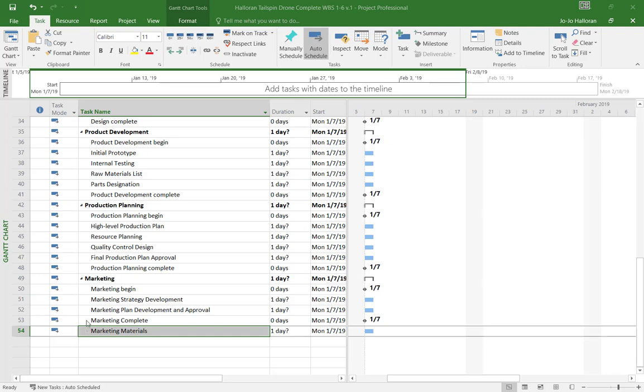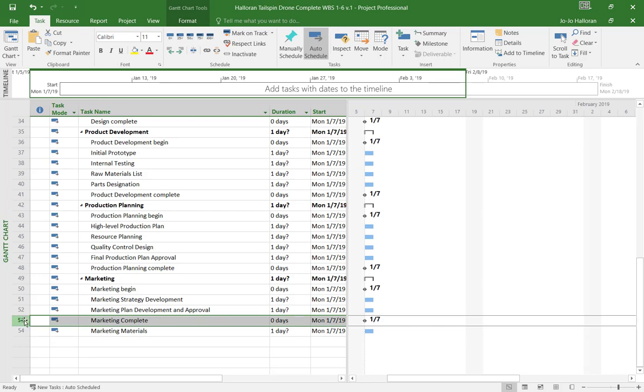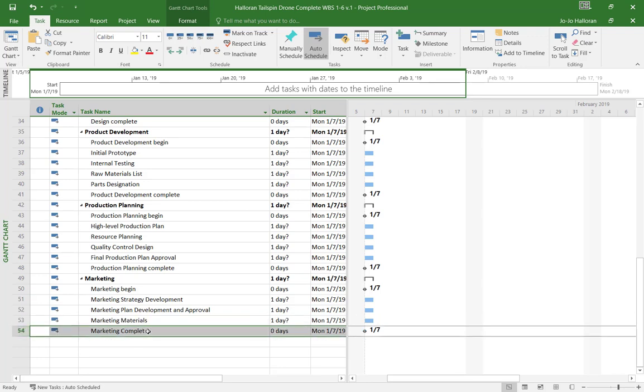So instead of having to delete that and starting over, what you can do is come over here and select your task. And you know how when we were moving them around before, we got the little right facing arrow? Well, to move these tasks around, you can get the crosshair bars. See how I got the crosshair bars on the number 53 task? Left click, hold down and drag down, and you'll notice now marketing materials switched with the marketing complete. So that's how you can change the tasks and the subtasks around.